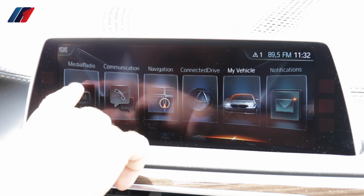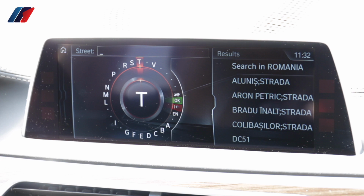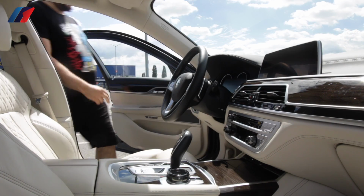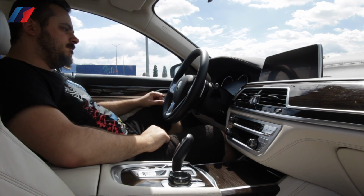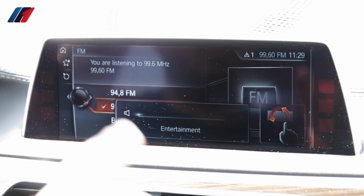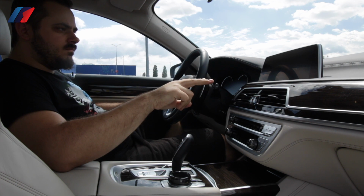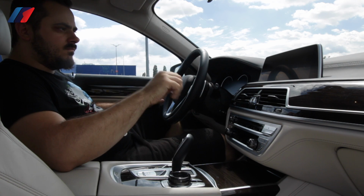It's not very practical though, since it's a bit far away from the driver's seat, but in some sections the system detects that your finger is getting close to the screen and changes the interface in order to make it easier to use. And finally, there's the most pointless piece of technology you've ever seen: gestures control. This is a system that allows you to control some basic functions of the infotainment system using, you've guessed it, hand gestures. Unfortunately, the system works whenever and however it wants, just not the way BMW told us it would work.